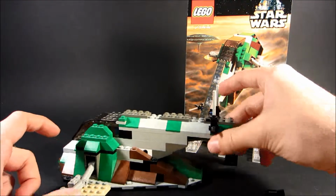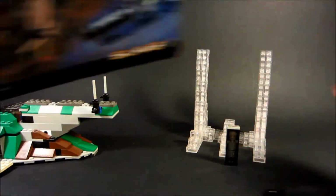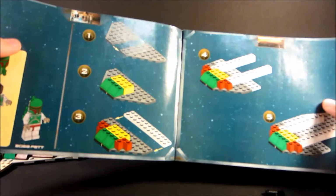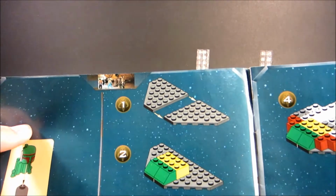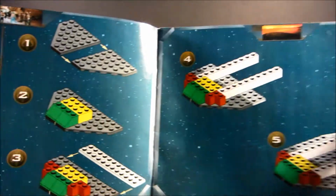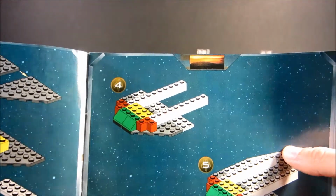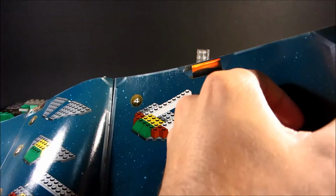So, just kind of quickly show you guys some stuff in the instructions. The instructions, they do that. So I had to build this crazy tall stand, but yeah. But yeah, this is what it used to look like back in the day. Check out those screen captures from episode 4. Like, ew, that special edition version. But then you got some Cloud City action going on up there.